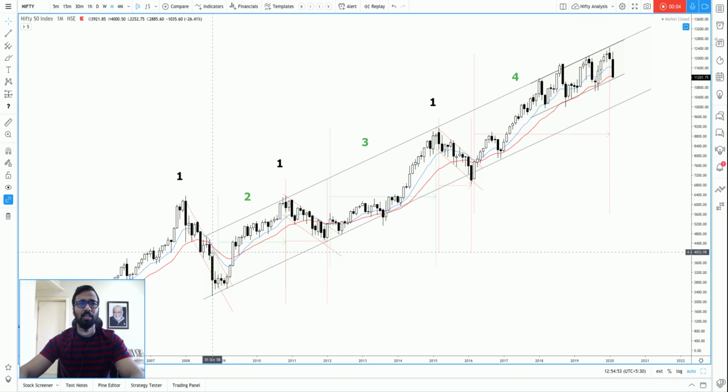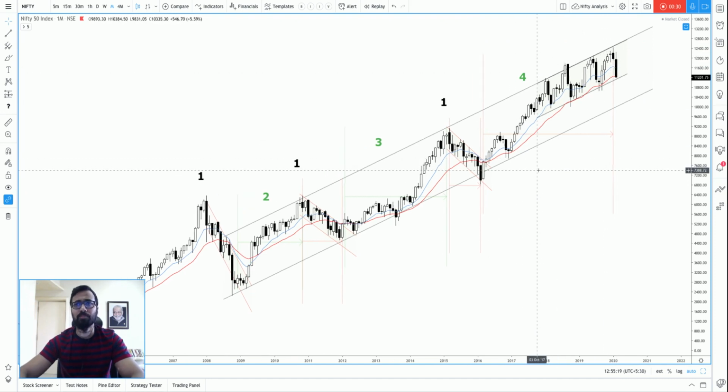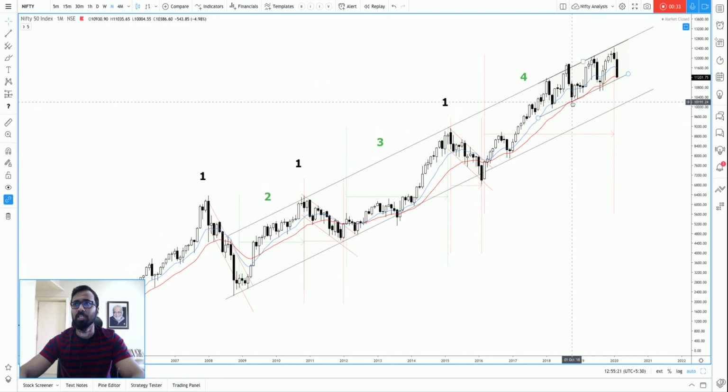Alright, so we've got the monthly chart here in Nifty, and as per the cyclic analysis since 2008 or 2007, we've got 1 year of correction, about 2 years of going up in uptrend, then another 1 year of correction, and 3 years of going up in uptrend, another year of correction, and then 4 years now in 2020 of an uptrend. Okay, so the important part now is you can see this. It is almost like the midpoint of the channel here. Okay, and the prices are taking support from here all the time.